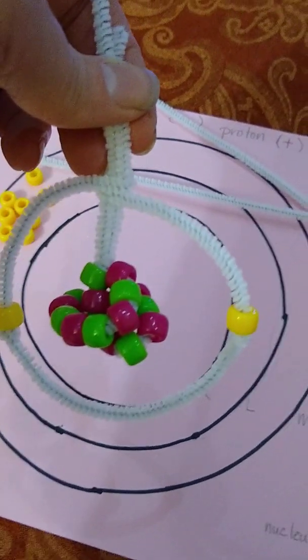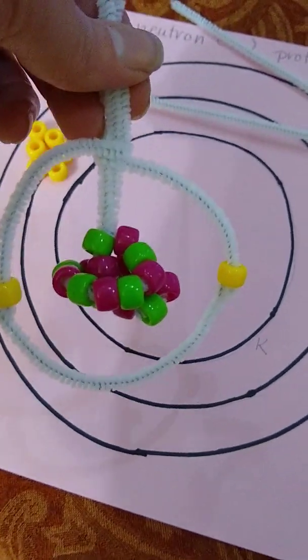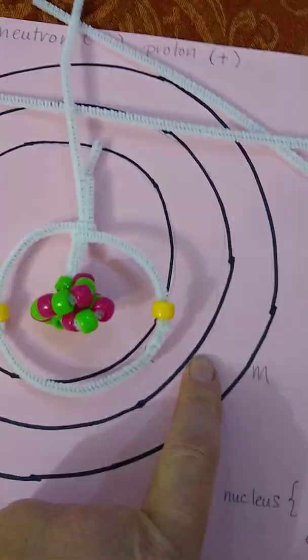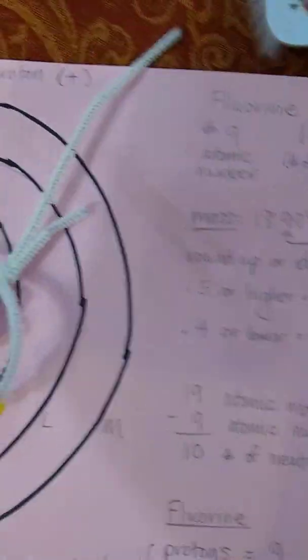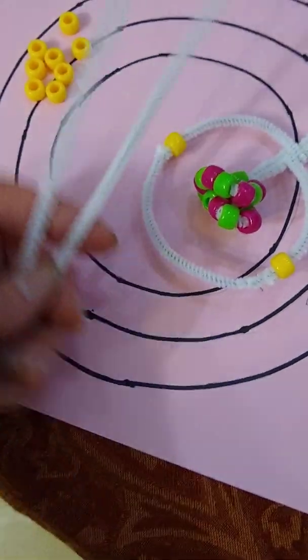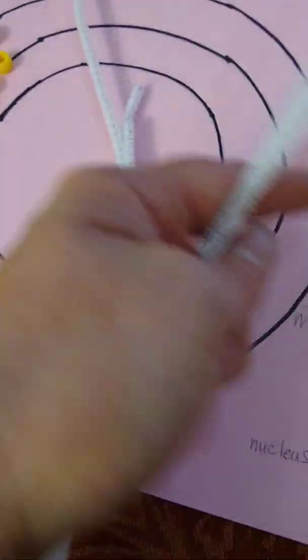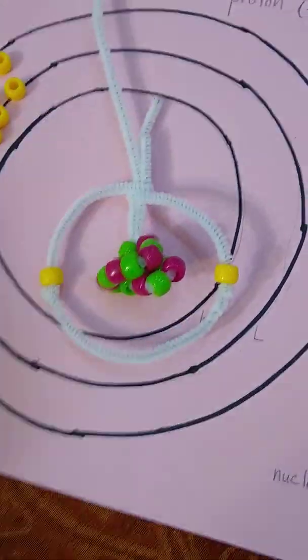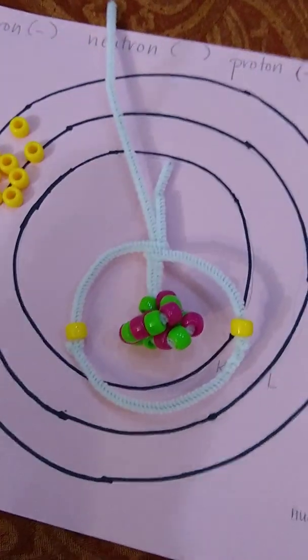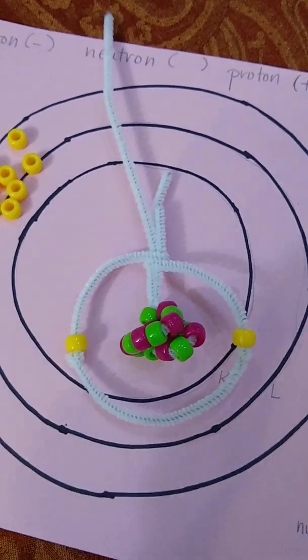Now I need the remaining electrons. Nine minus two means I'm going to have seven in my L shell. It might take two pieces of pipe cleaner to make a large enough loop with some distance so you can see it. I'm going to pause, and when I come back you'll see my L shell as I'm making it.